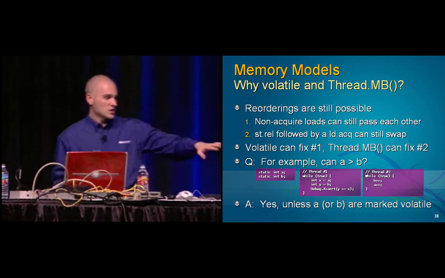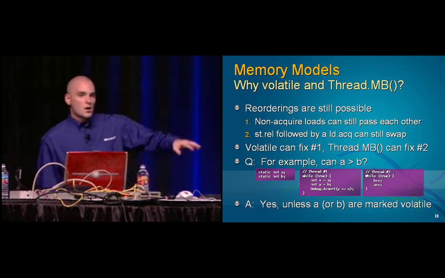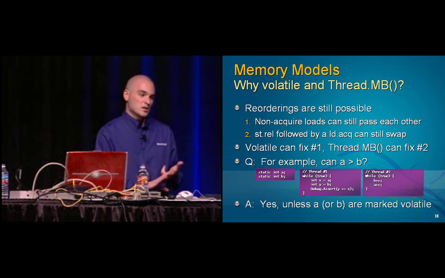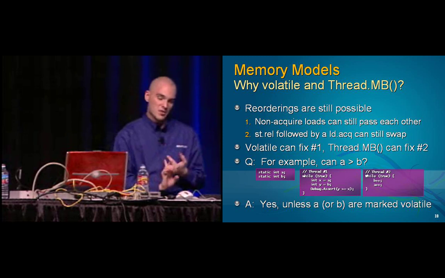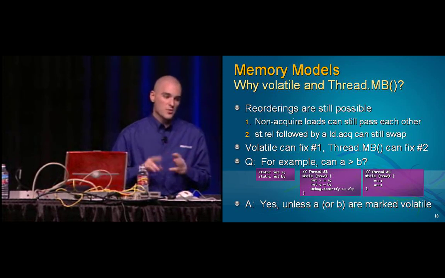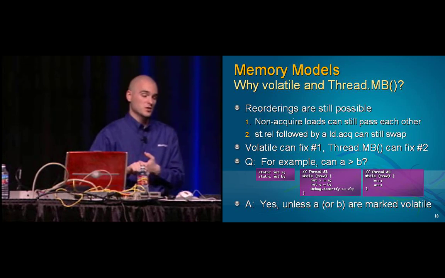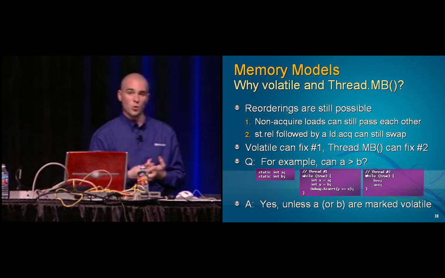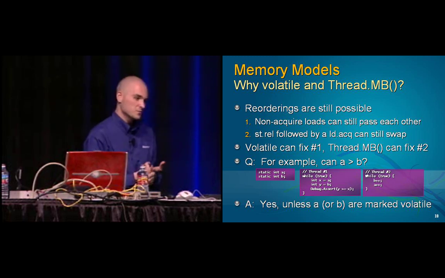So for example, to take a look at an example where volatile might come in handy, this code snippet below has two static variables, an A and a B. Thread 1 is looping. What it does is it reads A and then B. And thread 2 is actually looping and incrementing them. It increments B first, then A. So B should always be greater than or equal to A. You should be able to convince yourself of this.